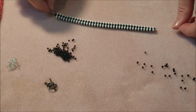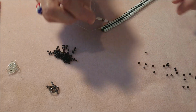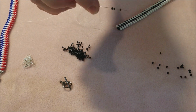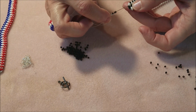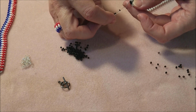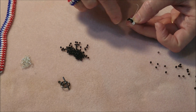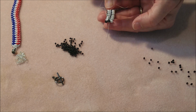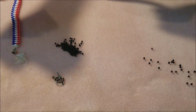All right, so we're going to put our clasp on. I'm going to pick up 3 seed beads. My mat keeps moving. I hope I am still in the frame here. So we've got the 3 seed beads. We're going to come around and go down that black 2-hole bead on the end. And then I'm going to come back up the other hole of that same black bead.